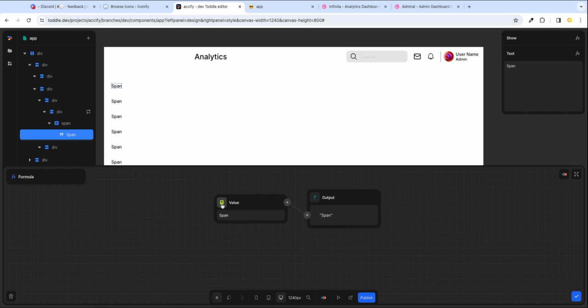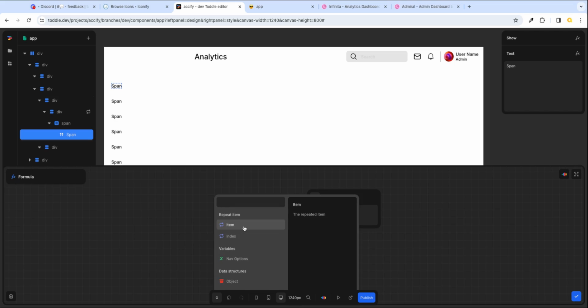What we want to do is pick up each item that it iterates over. We need to refer to the item that it's actually dealing with in the array as it's looping round and repeating and displaying that. Because it recognizes that we're inside a repeated element, it gives us the option to refer to the item that we're currently dealing with, which in our case will be the object.